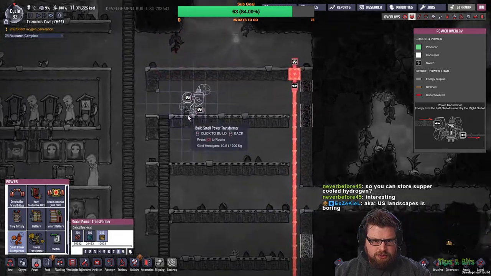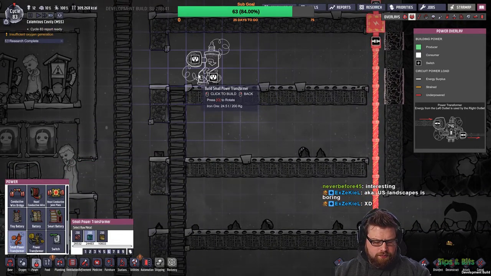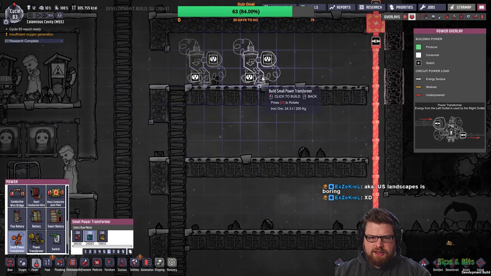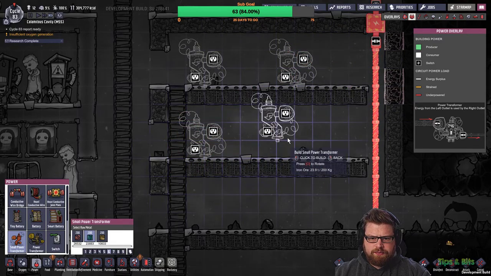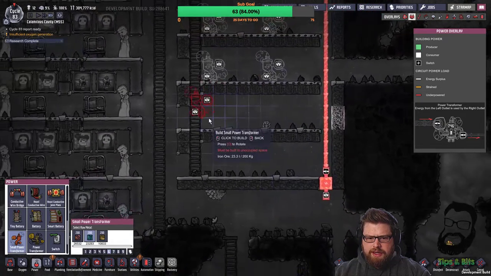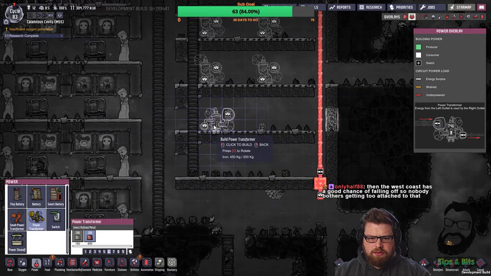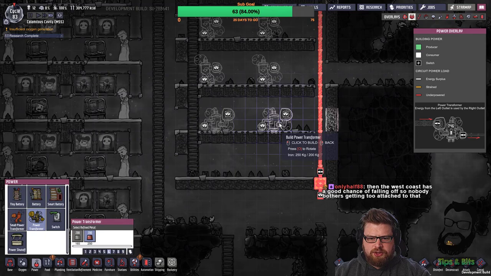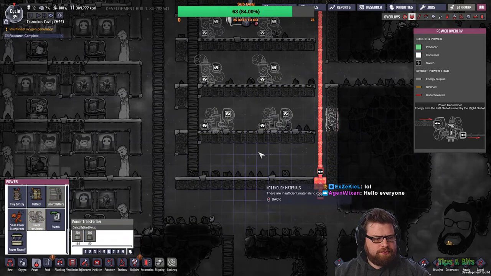Let's get transformers and stuff in place. And we'll do these with iron as well, actually. Let's see, we're going to leave a space, then a battery, then another one, then a space, then a battery. And then we'll do a couple of bigger transformers down here. These won't have a space, these will just have batteries. And then down here will just be batteries.